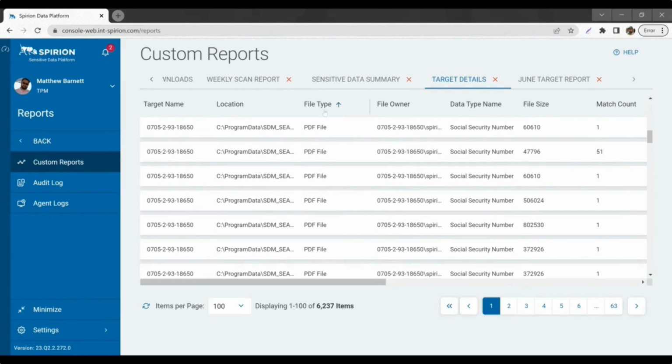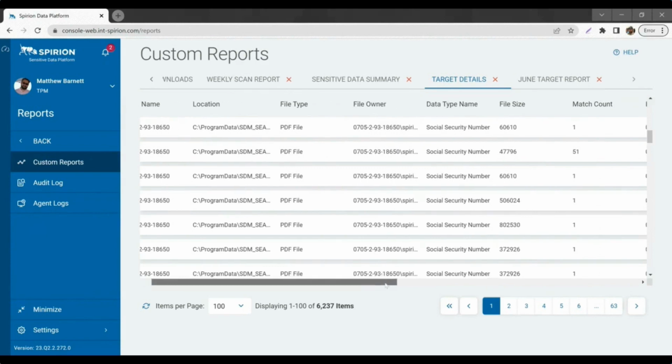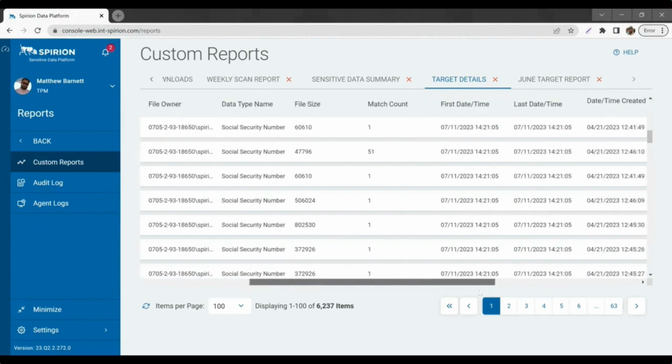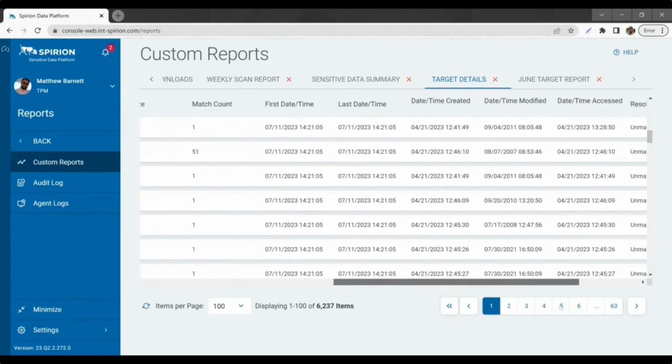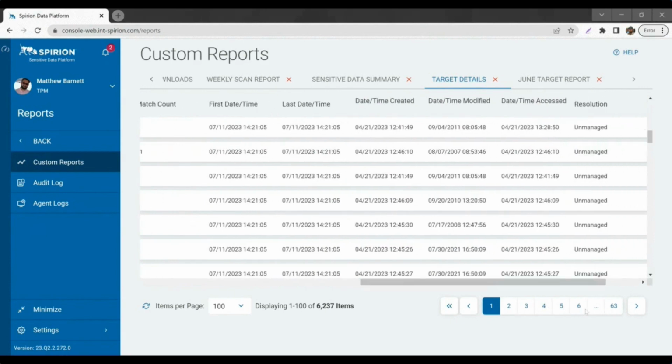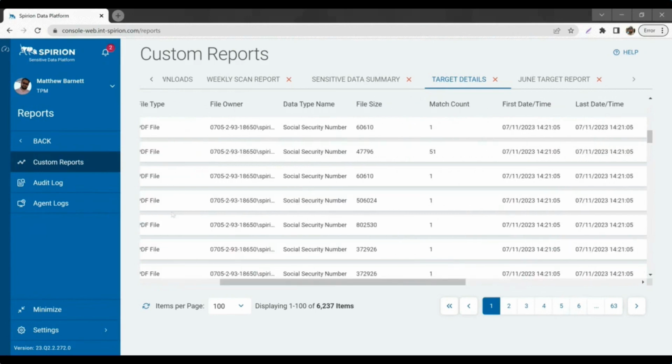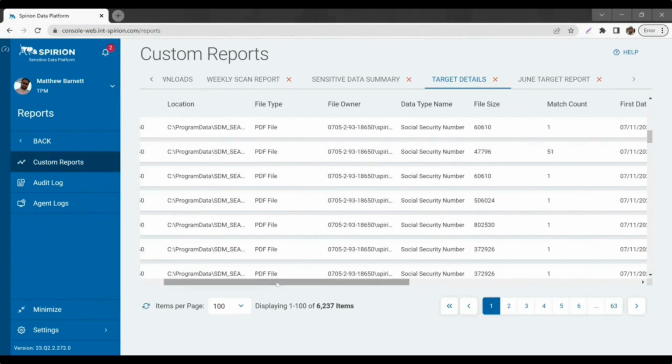path. For this one, we're also going to have things like your file type, your file owner, the data type, file size, match count, first time that it was found, the last time that it was found, date created, date modified, time, the list goes on, right? So there's a lot of data here. But note, you're going to have a row for each and every individual location that's identified here. And if you don't aggregate your match count, you're also going to have a list for every single match that's in there. And that can get really large really, really quickly.